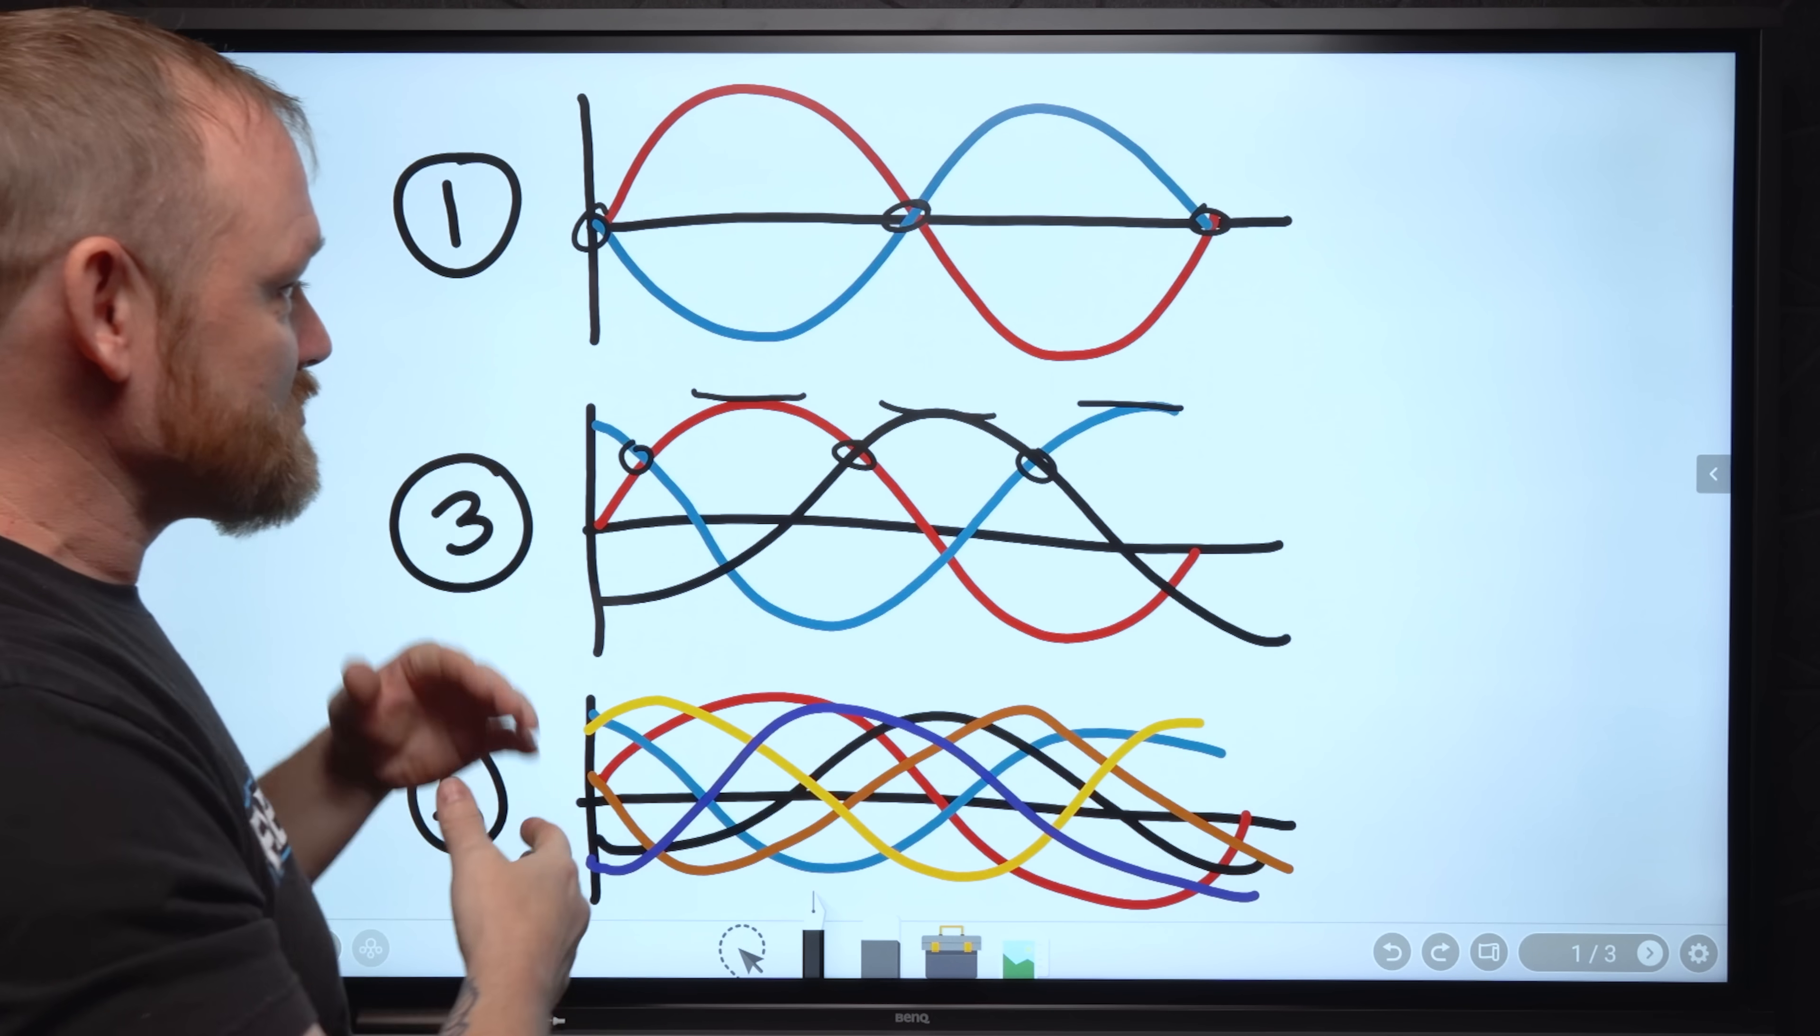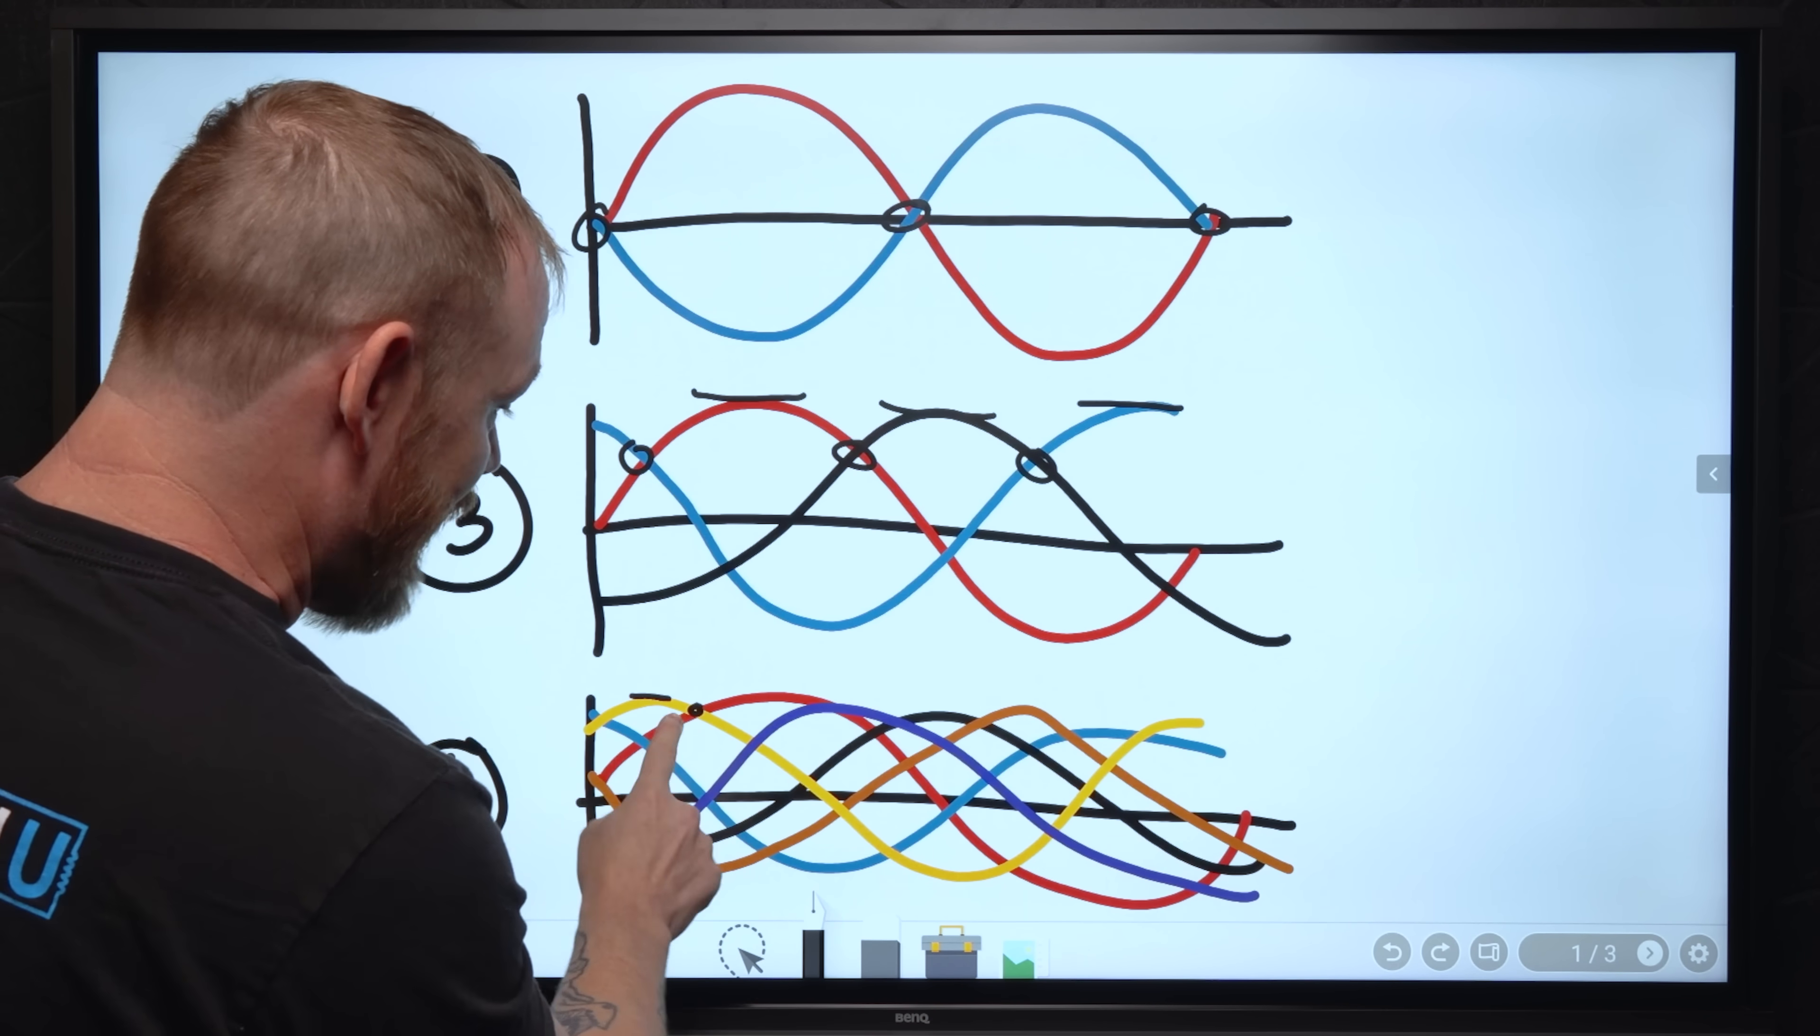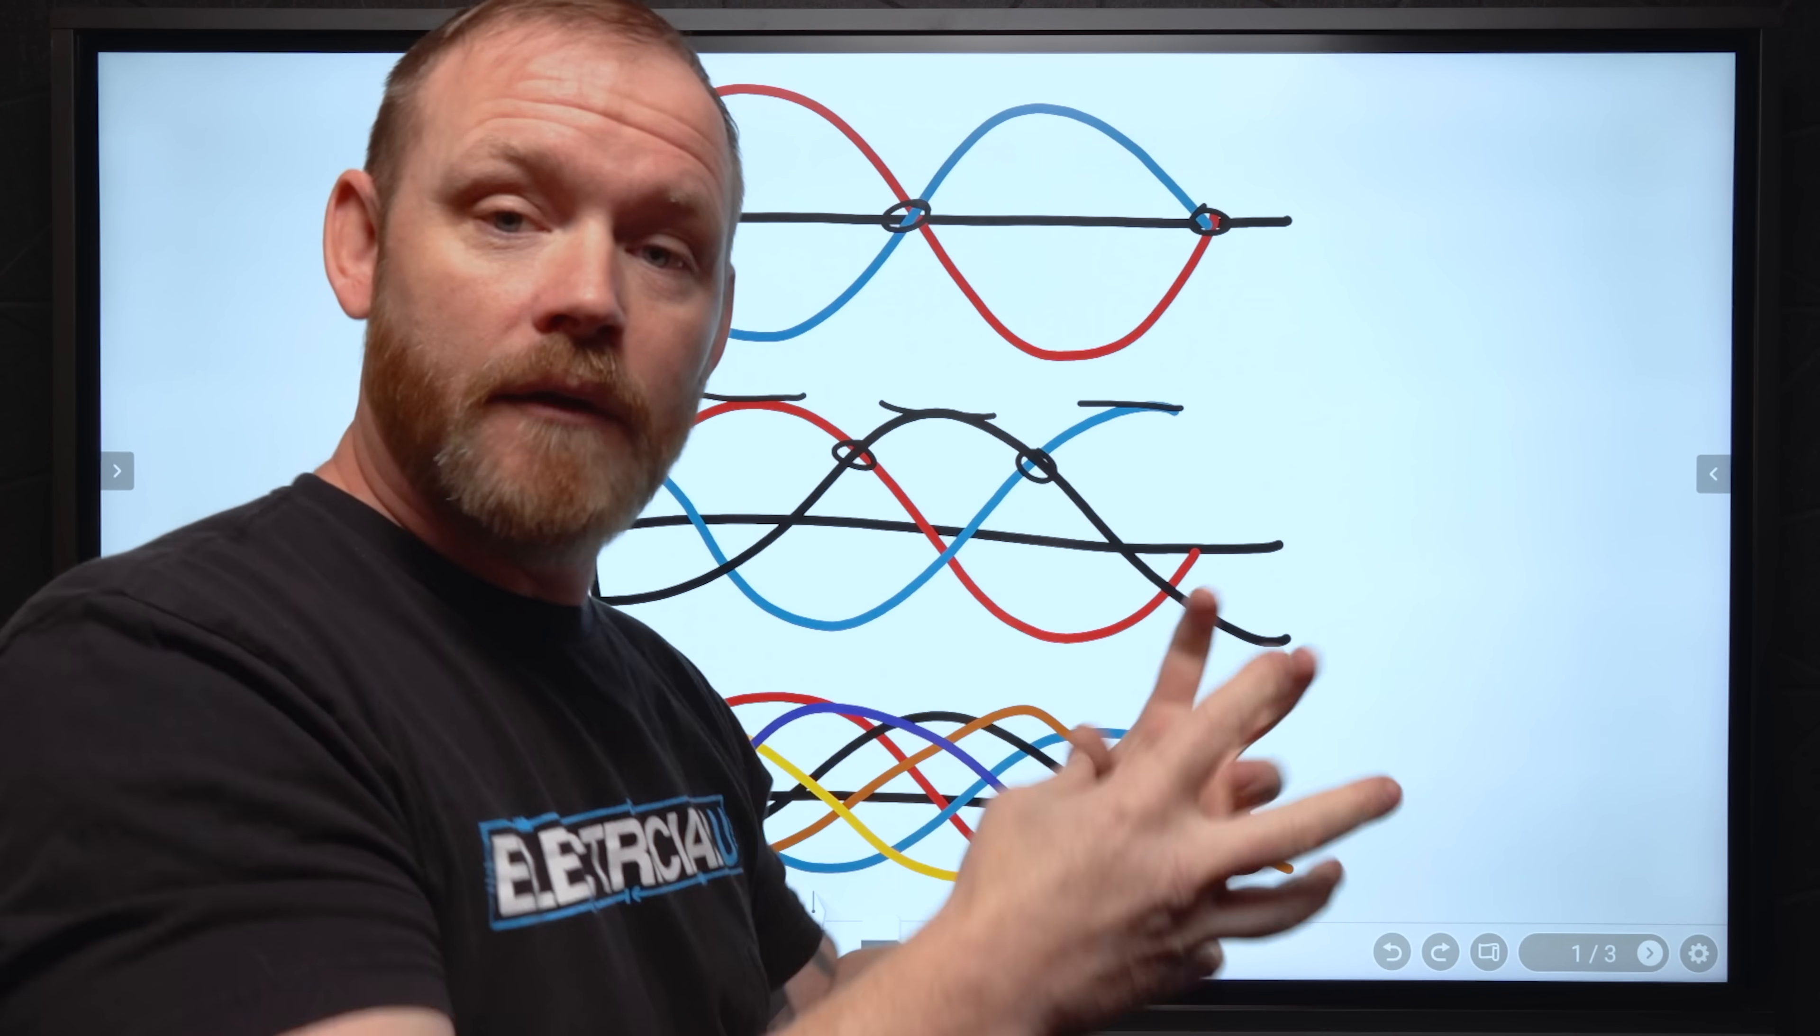So six-phase power is basically taking that idea and expanding on it even more. So there's six phases happening here. There's almost no difference between the maximums and the minimums between any two phases. So it is just cramming power, super, super efficient, rather than having any kind of pulsing where you're going to have any inefficiency happen.